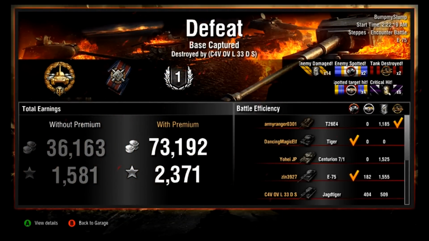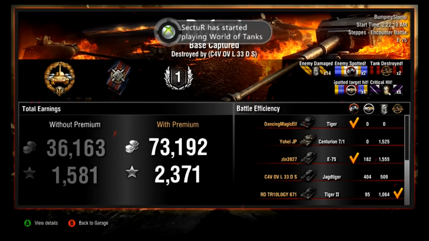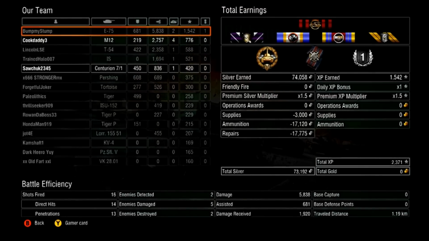1,185 damage to the Super Pershing, 1,500 damage to the Centurion, 1,555 to the E-75, 509 to the Yag Tiger. If he hadn't gone hull down and I'd played that right, I would have been able to finish off that Yag Tiger, and I might have had a much better chance over there. 1,064 to the Tiger 2. But as it is, we ended up doing 5,800 damage. 680 assisted damage, so that's over 6,000.